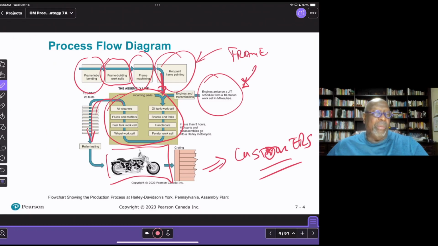If we were to think about services, if you think about going into a restaurant, you enter, sit down, a server comes to you, provides you with a menu, you place an order, your food is being produced in the back, then it's served to you, you eat, and then you get a bill, pay your bill, and then you leave. So there are a set of steps as well in a service process. All right.